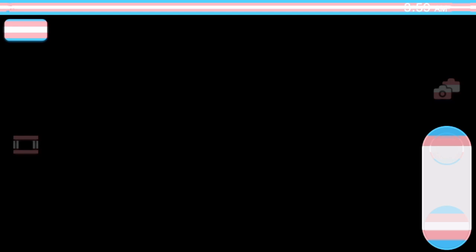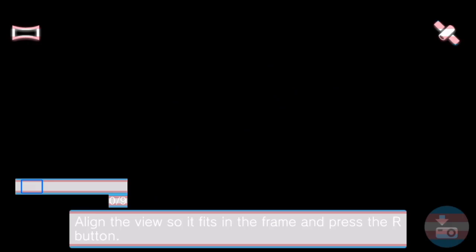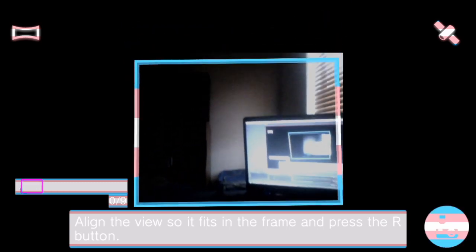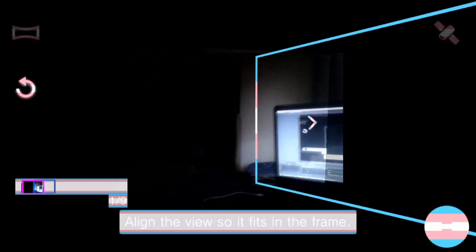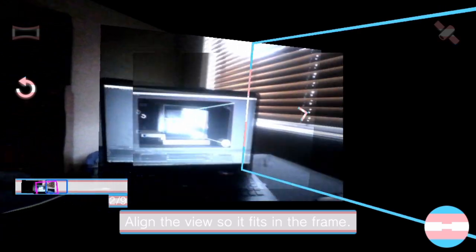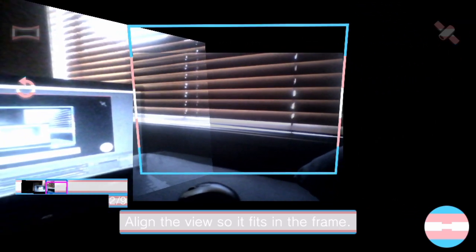So I don't think you can actually see anything. Well, there we go. Okay, yeah. So this is what the camera looks like. It's pretty cool. All right. Now the panoramic camera. Sure, you can use location data. This is the panoramic camera. So I personally prefer this to the old panoramic camera. This is much better.